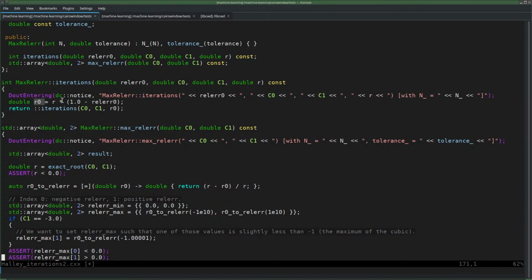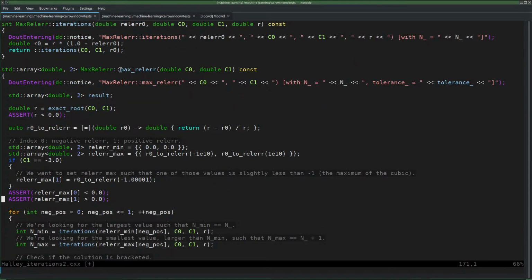Actually, I think I'm passing the most accurate value as well. We just use it here to calculate the initial value with the given relative error. And then that is passed as initial value to iterations, which I just talked about.